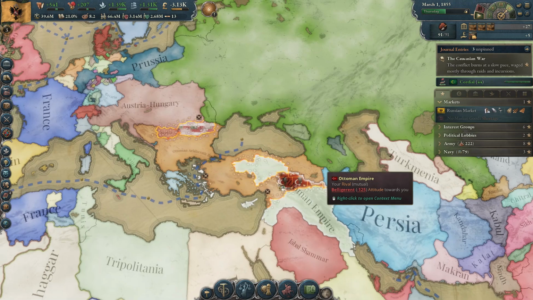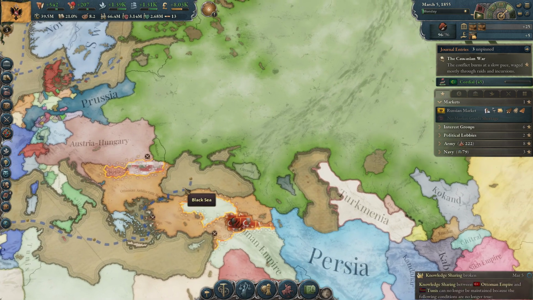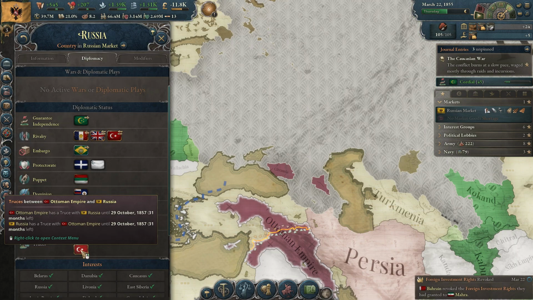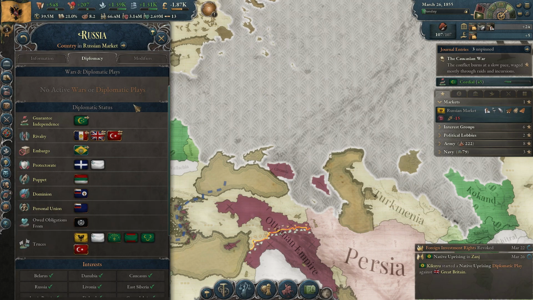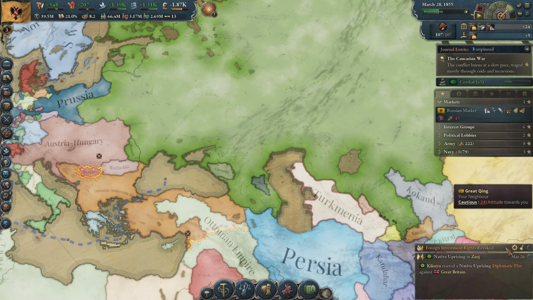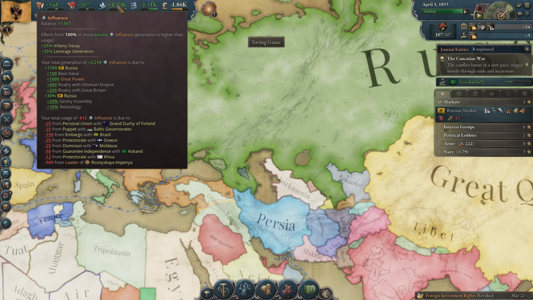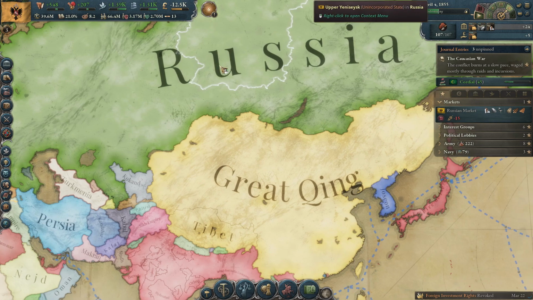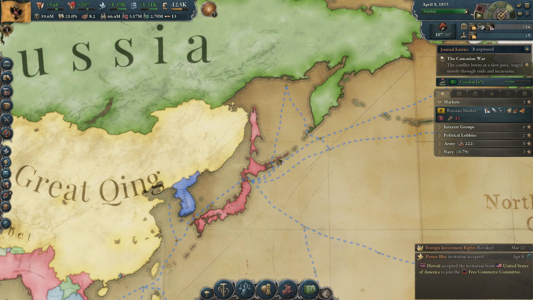Seems that civil war is still ongoing here with the Ottoman Empire. We'll eventually want to attack them and actually make some claims of our own. Seems that our truce ends in October 1857. Well, at the very end of October, so practically November. So now we're just kind of burning off infamy here. And making sure we keep that influence high so we can get the infamy decay as fast as possible. And once it gets a little bit lower, because I just don't want any major powers to get involved.